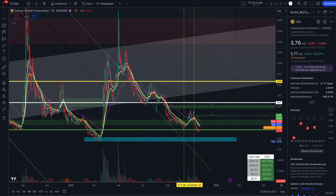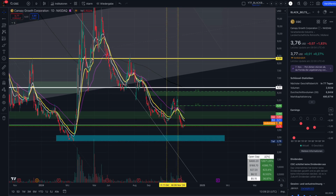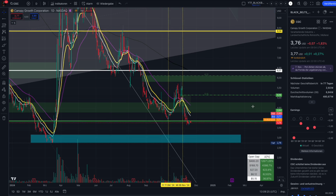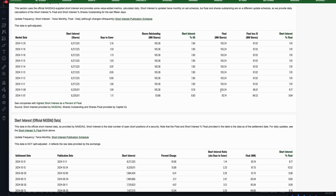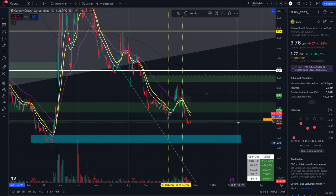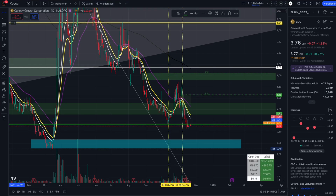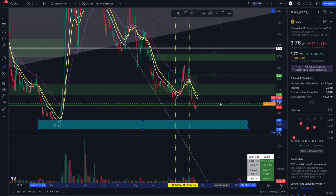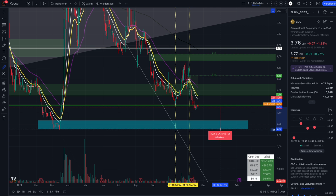So let's go back now to Canopy Growth. In my opinion, guys, I just give you my honest opinion. It's not to hype you up, not to create FOMO. We have to be careful with the dilution, no doubt about that. When they continue to dilute the stock even more, it is possible that this price level, the $3.84, the green line, will break, that we cannot conquer this line back, and that we just drop back down into this liquidity zone or even lower. It is possible. That could mean we see a potential price drop from the price today of 15% to 26%.